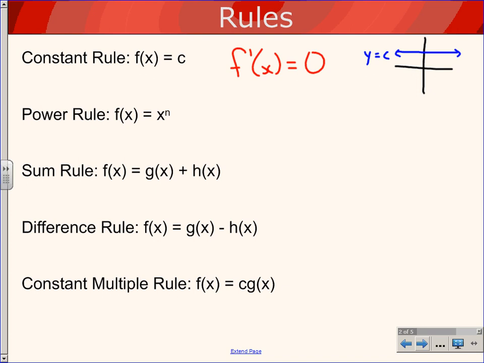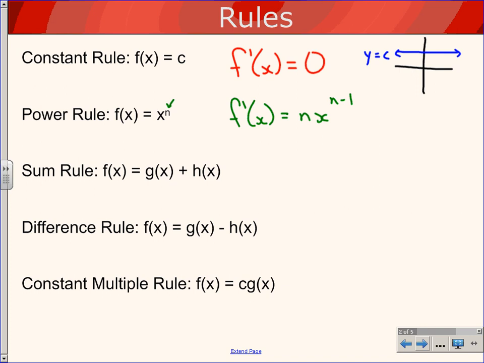The power rule is the one we were basically looking at in the last little bit, which is what some people notice. So notice here, it's a function of x, and that n is just representing where a number will go. So if we take the derivative of that, the rule was that we pull down that exponent and multiply it out front, and then we decrease the exponent by 1. So the derivative would look like that. And I think that's the one that most people had noticed already. Multiply in front by the exponent and then decrease the exponent by 1.